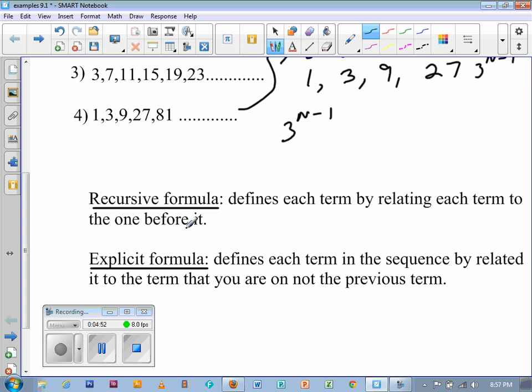So there you have it. Recursive formulas, I think, come to us naturally. The explicit formula, we are going to have to work on a little bit with just a little bit of practice. So that introduces section 9.1. I'd like to have you watch the two Pearson videos. They do an excellent job of the type of notation we use with these. And then we'll finish up with one of my videos where we do a couple examples of problems that you'll have to know. And good luck with this, and I hope it goes well.